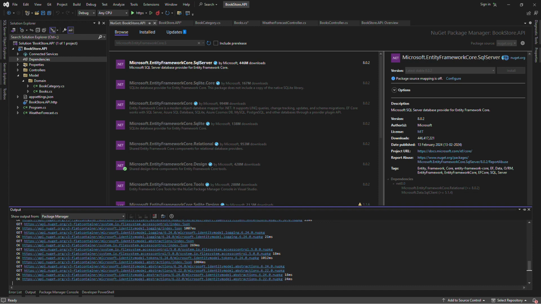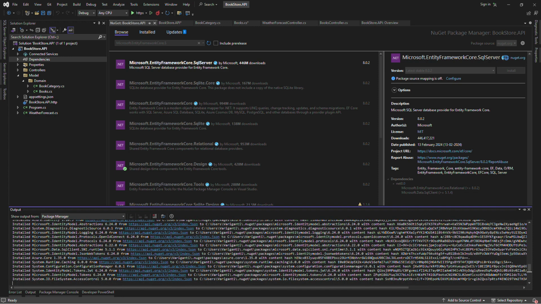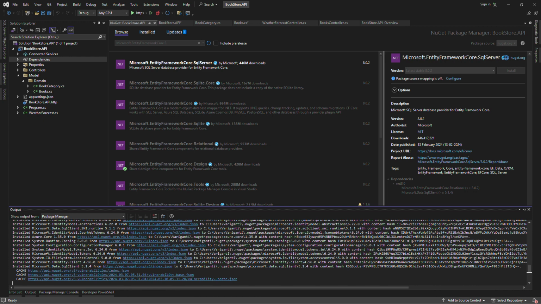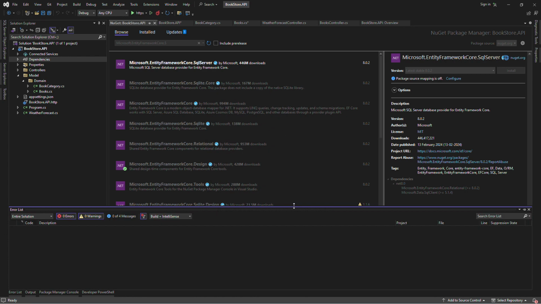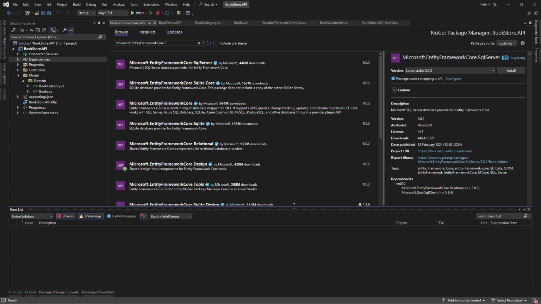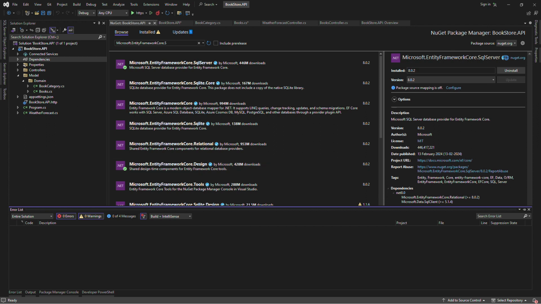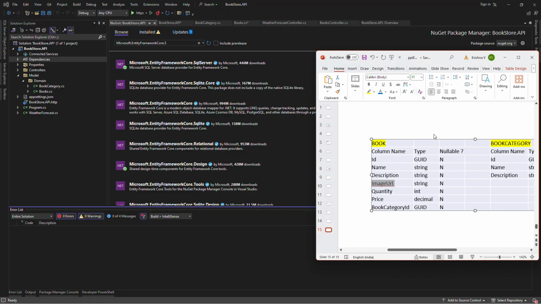The DB context is actually a bridge between our model and the controller, so that it will connect to the database, get the data and give it to the controller. In simple terms, I'll show you with a diagram.